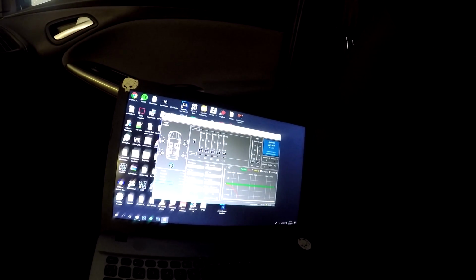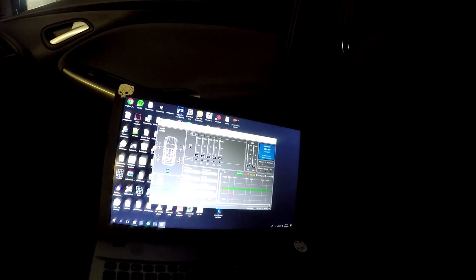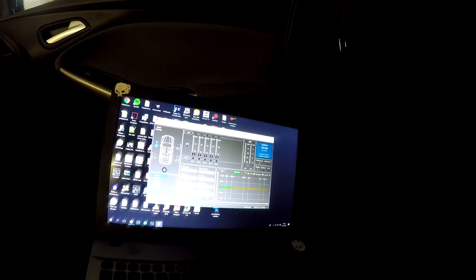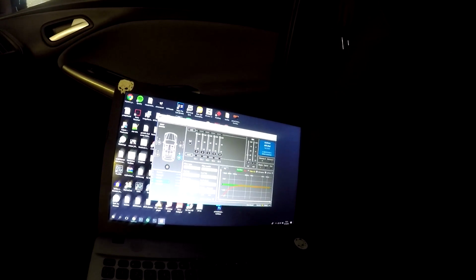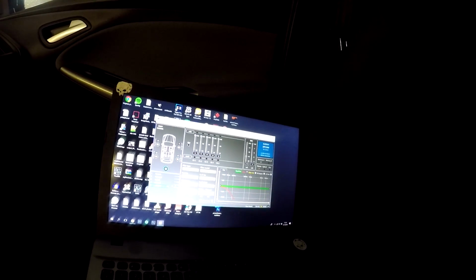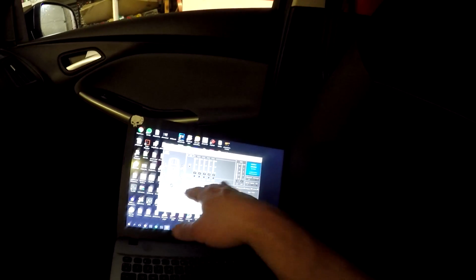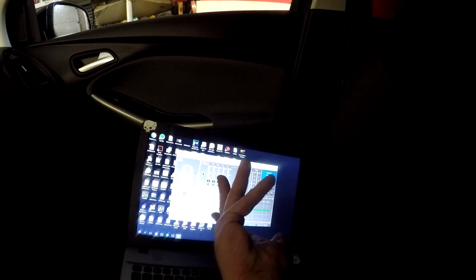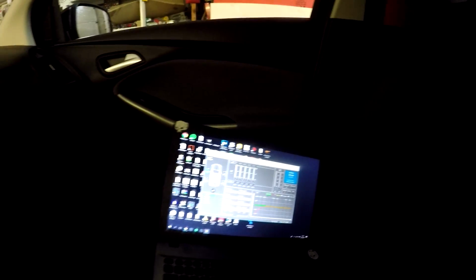Now we have a subwoofer that affects the mid-range, the low end of the front and back speakers. So we need to check that the front has also 12 dB on the front, and rear has also 12 dB. If we set this higher, like 24 dB, we need to set the subwoofer to 24 dB and take the invert phase out, because 12 dB is 180 degrees and 24 dB is full 360 degrees. Now everything is set here. All we have left is to make the time alignments.